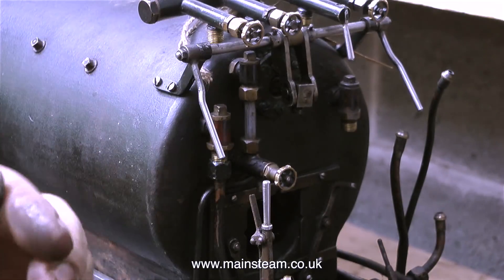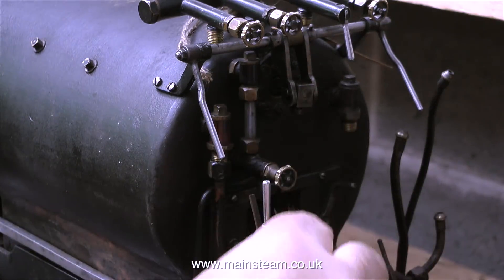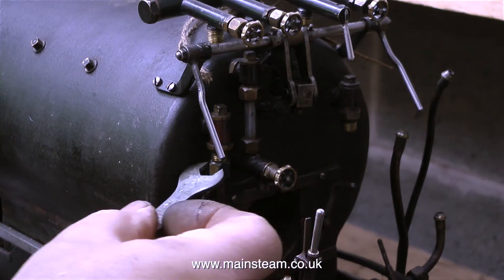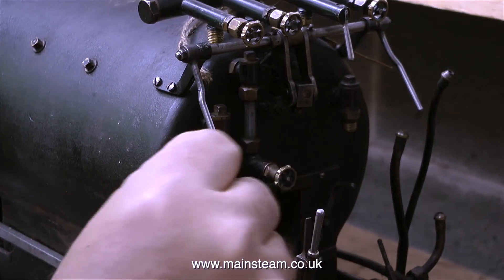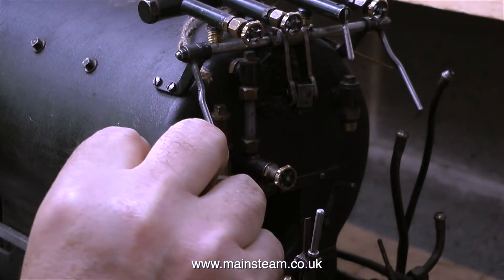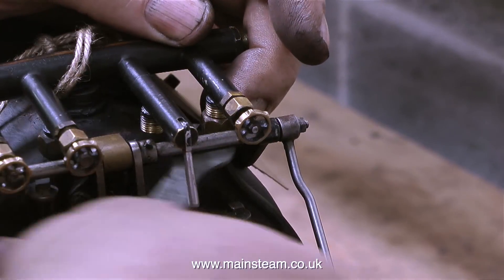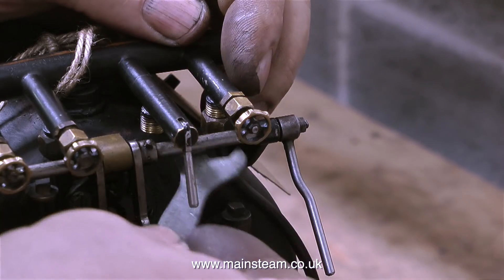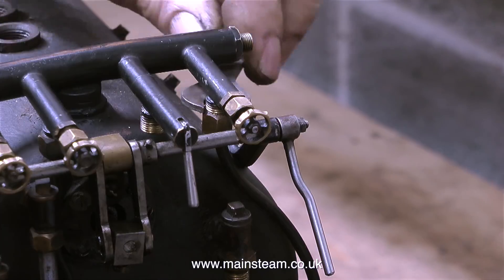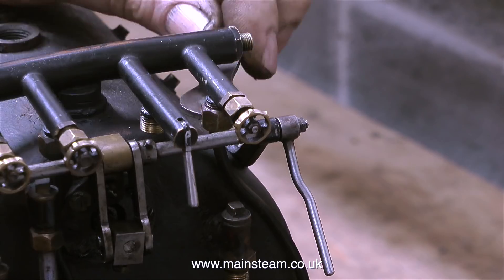I'm putting the fittings in place on the back head. The regulator's a bit unusual — it's a push-pull type, more like the American profile. There's no problem with this part of the job because my hands are not confined inside a smoke box. It was a simple job of just spannering the union nuts back in place on the fittings. The union nuts are slightly difficult to get to around the turret, until I thought if I use the spanner from the other side it's going to be easier — and yes, it was a lot easier. I think it was just one of those days at the steam workshop.